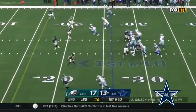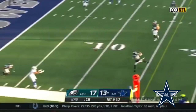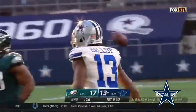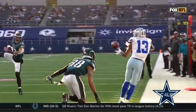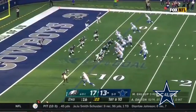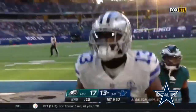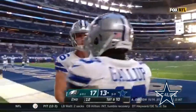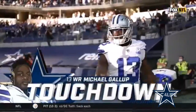The drive for the Cowboys, out of timeouts, as Dalton moves to his left and now throws at the seven-yard line. Gallup able to stay in bounds, both feet in — made the catch! Look at the body control of Michael Gallup. First half for Gallup, first to go from the seven to the end zone — looking for Gallup. Michael Gallup able to pull it in for his second touchdown today!